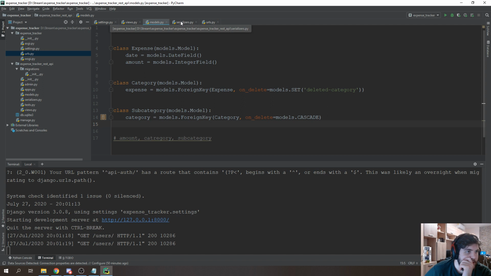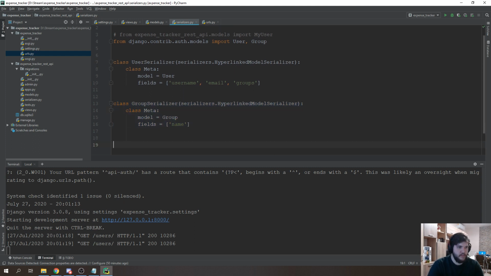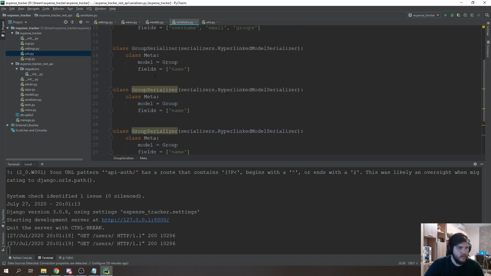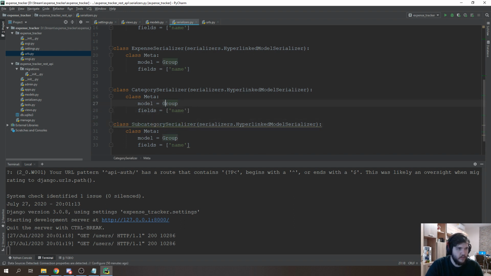Let's just create the serializers for all these. So what I'm going to do is just copy this code 3 times, and we need an expense serializer, a category serializer and a subcategory serializer.